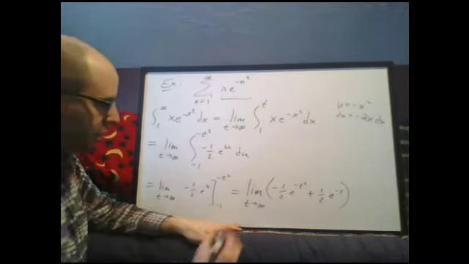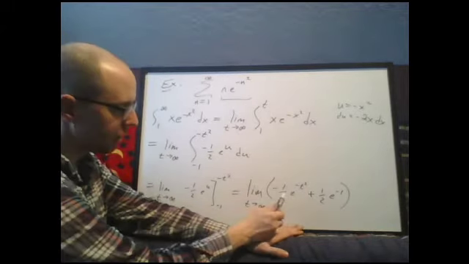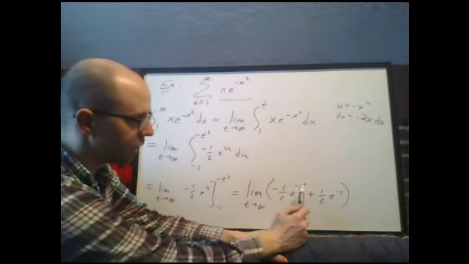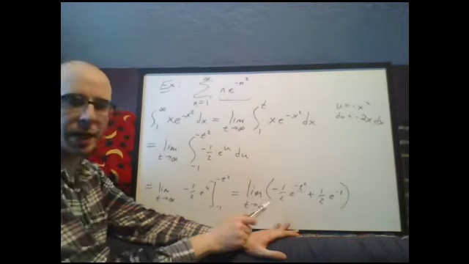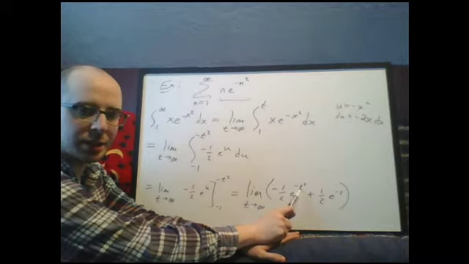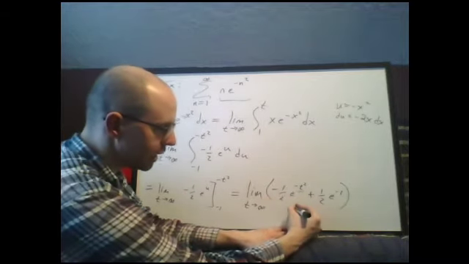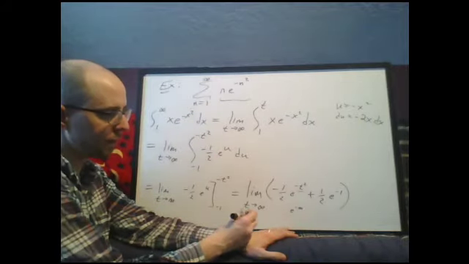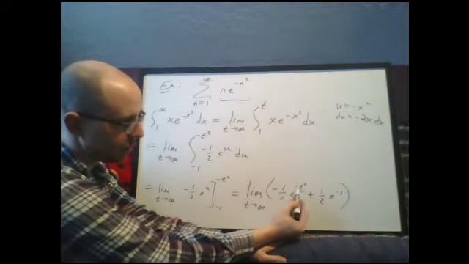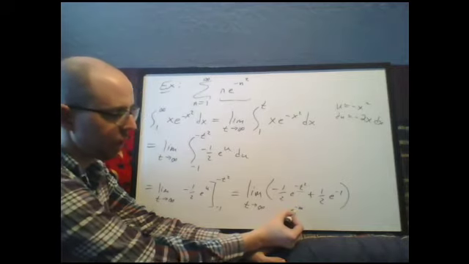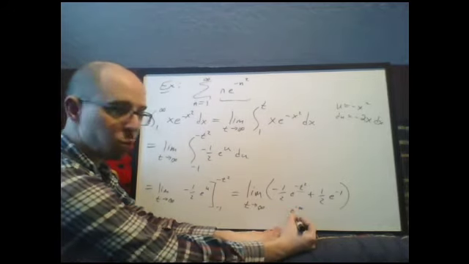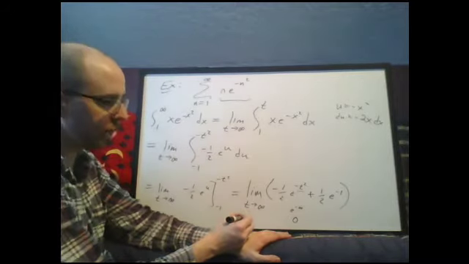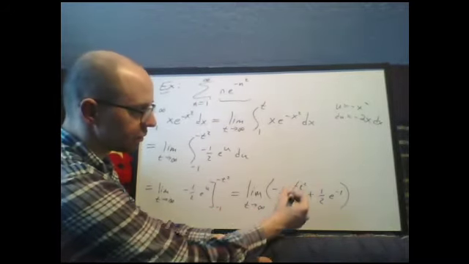Okay, so now, after all that, we have a limit to evaluate. As t approaches infinity, the only place t appears is right here in the exponent, and it's negative t squared. So that's going to be e to the negative infinity. Infinity squared is infinity, with a minus sign is negative infinity. E to the minus infinity, that's 1 over e to the infinity, which is 0. 1 divided by infinity is 0. So this first part's 0.